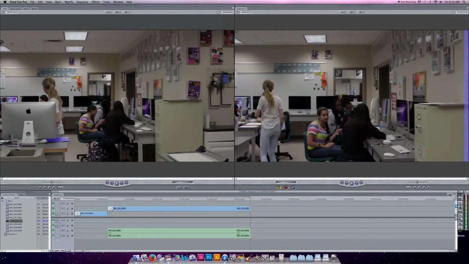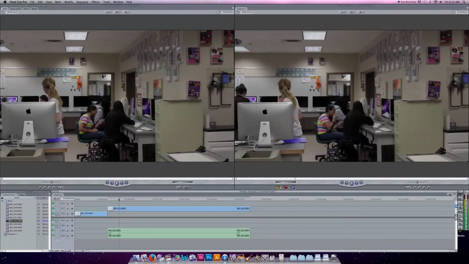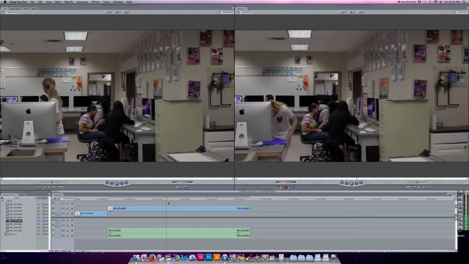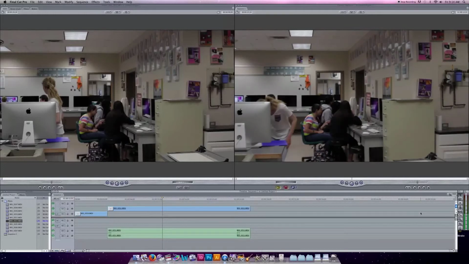Now, you don't have to edit up here in your viewer by hitting in and out points. The other way you can edit is you can get your playhead down here, get it to the point where you want to edit, come over here to your toolbar and select the blade tool. Or you could hit B on your keyboard. You can come over here, it'll snap to your playhead. I'm going to select both. Now I need to come back over to my tool palette or hit the A key, and that will give me my selection tool, and I can now delete what I don't want.